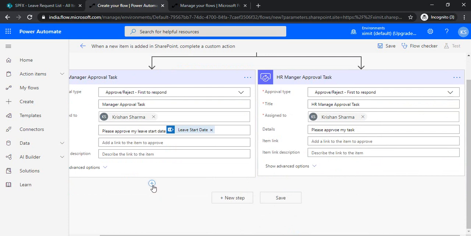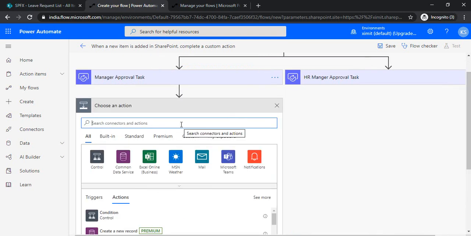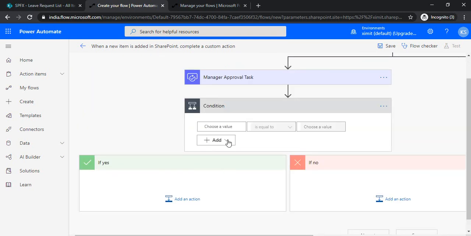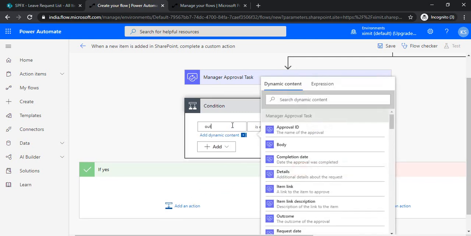Okay, so now I need to capture the individual actions in my SharePoint list. So I'll add one condition where I will be capturing the outcome.